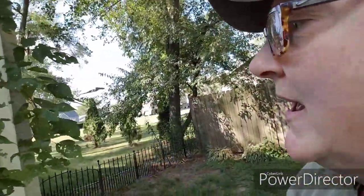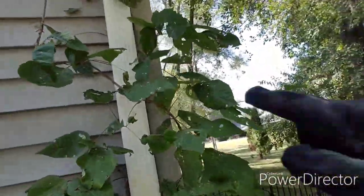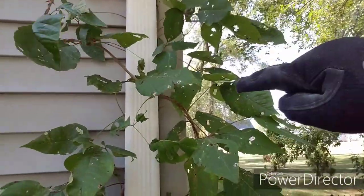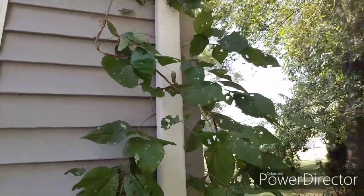I'm going to suit up, and then I'm going to turn this around so that you guys can see exactly how I'm going to remove this stuff, okay? Okay guys, so I got my gloves on, and I'm just going to show you how I do it. This may not be the way everybody else does it either, but let's get started. The first thing we want to do is find a part in the vine that we can grab, and we're just going to pull it off, right?